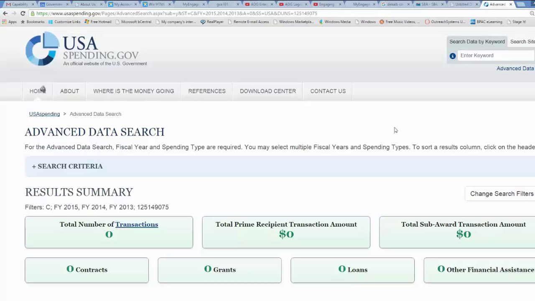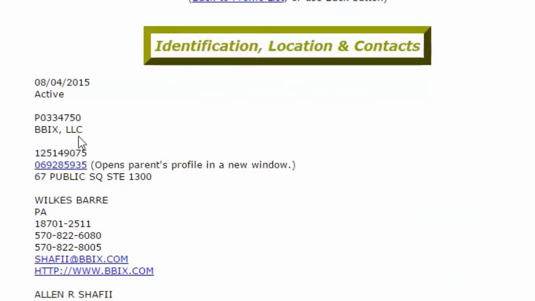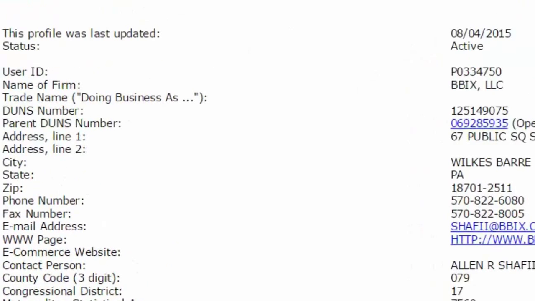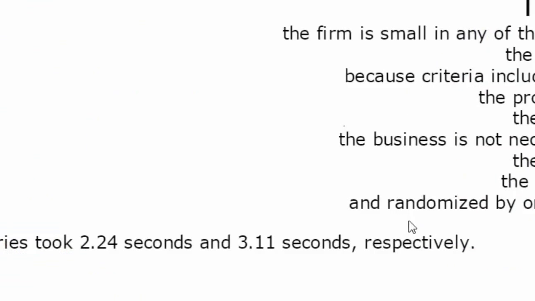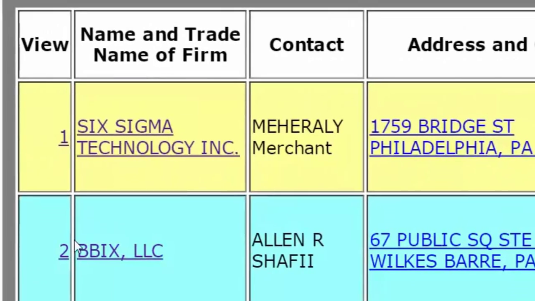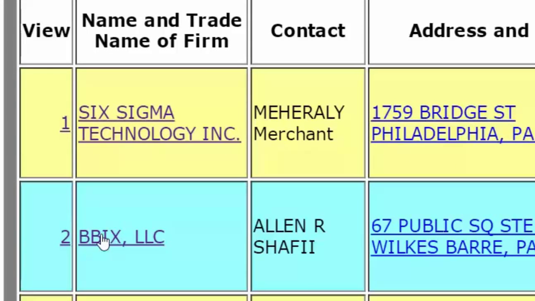To dig a little deeper on this company, you can come back here and take the company name. If you click on their profile, click on their name, it's going to dive deeper and allow you to look at their company profile a little bit more.